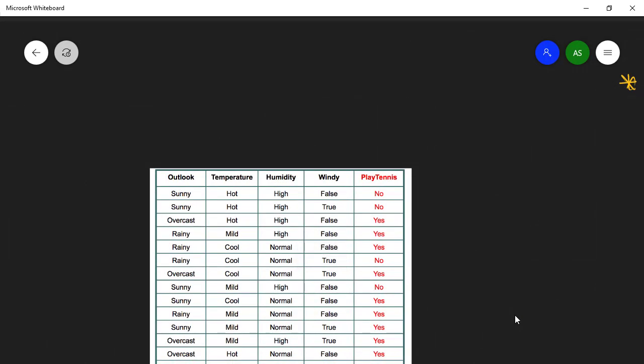Just assume that we have this data set, and here we have this outlook feature, temperature feature, x1, x2, then we have humidity as x3, windy as x4. And here the red one, play tennis. So our problem statement is: given these features outlook, temperature, humidity and windy, we have to predict whether that boy will play tennis or not. So this is your target variable, the variable that we want to predict.